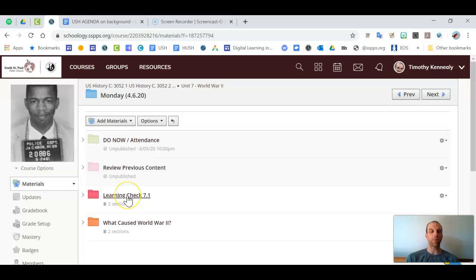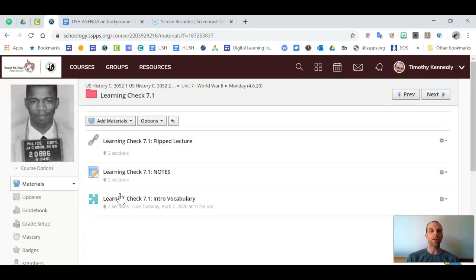Really easy question. And you're going to be doing 2 things today in U.S. history. One is what I call a learning check. You can see here in this pink folder, it says Learning Check 7.1. There's really kind of 2.5 things that you're going to be doing. You're going to be watching this flipped lecture on YouTube and taking notes, you know, pause it, type in the notes, that sort of thing, and then using those notes to take the learning check. This is a lot like you do in science. You're going to watch, take notes, and then answer some questions. It's called a learning check.